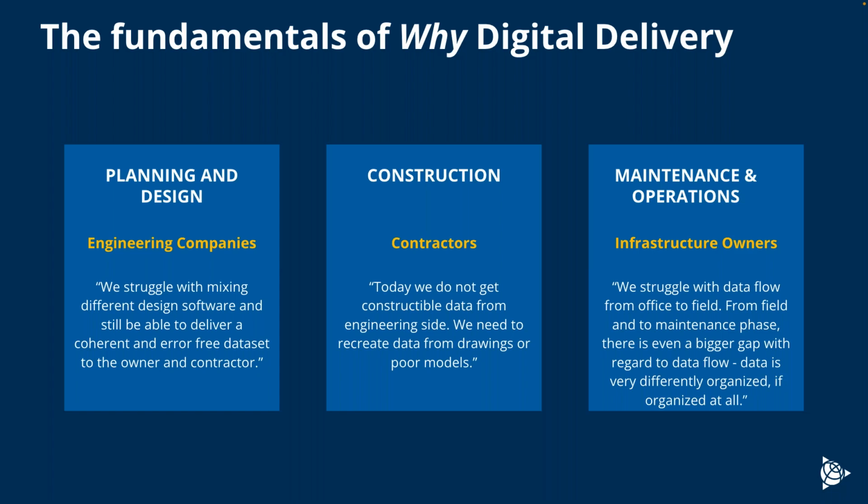It may have come through on a PDF, but we're going away from that approach, and we're seeing the industry really starting to turn and see the value in that, because that is a significant drop-off in intelligence and utilization of data. So the contractors are obviously looking for better information, which means if they do, there's minimized rework. They're getting more intelligent information, which means that bids are closer to reality.